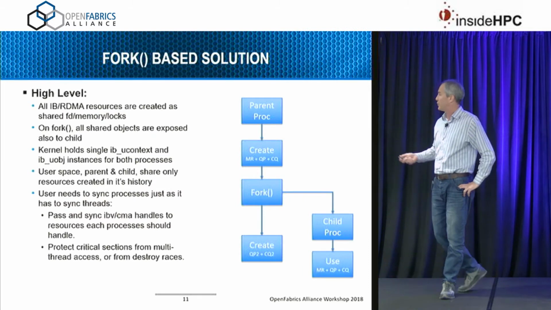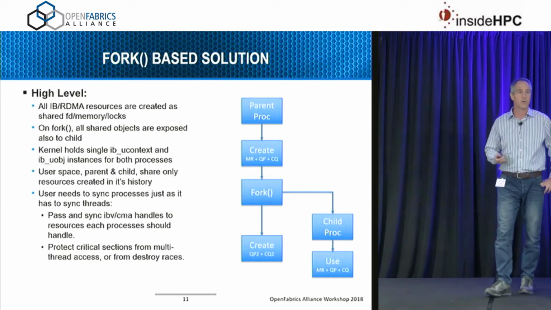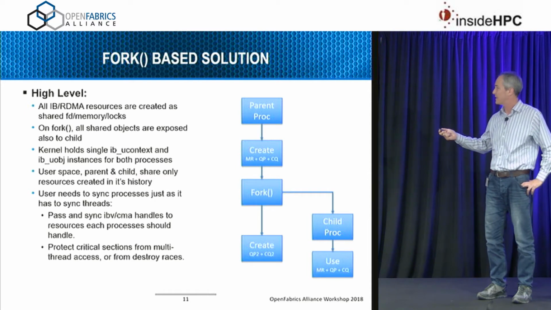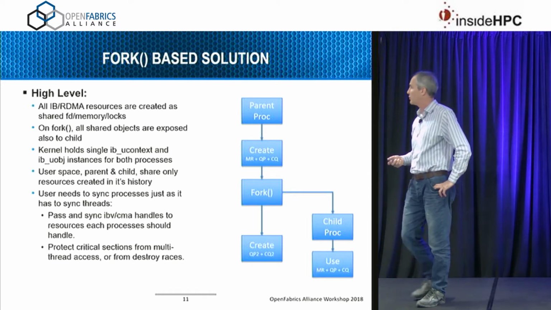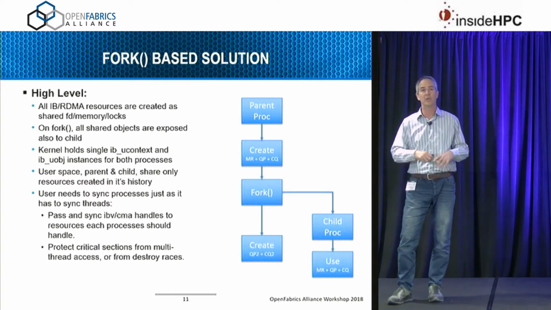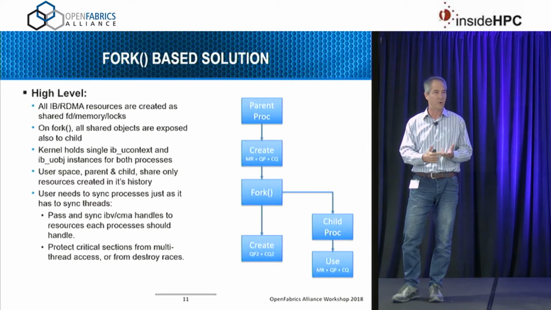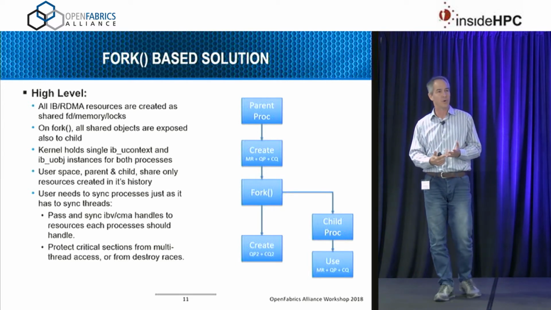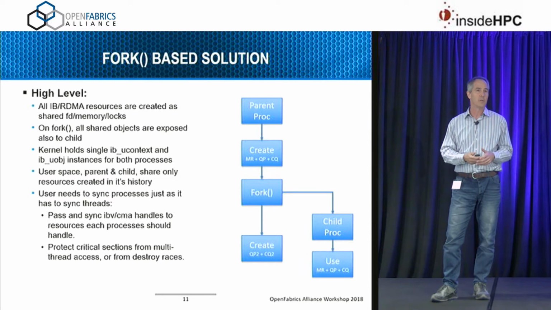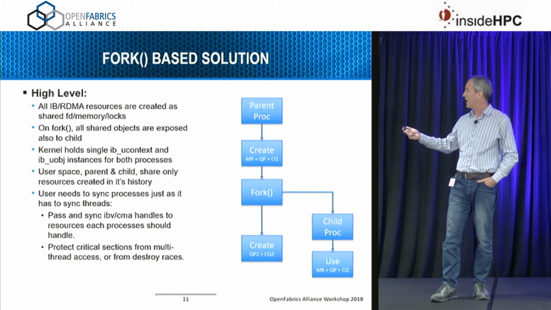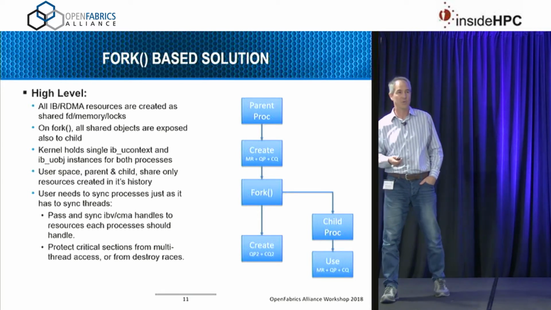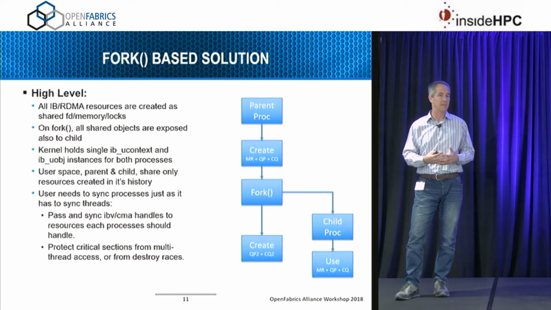Basically, the parent process creates the IB or the RDMA resources, and when the parent forks, the child, if these resources were created on a shared memory managed by the RDMA core library, so all the verbs objects, RDMA CM objects, the underlying vendor objects or provider objects, all are created on shared memory. The moment fork happens, both child and parent have access to the same objects, which are managed in sync on the shared memory. So all the states are synchronized.